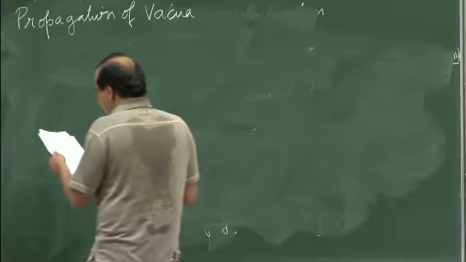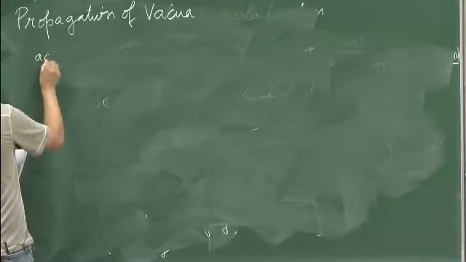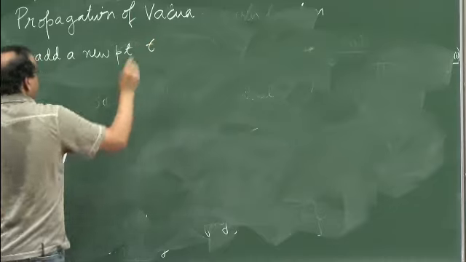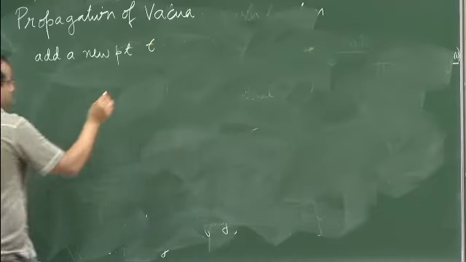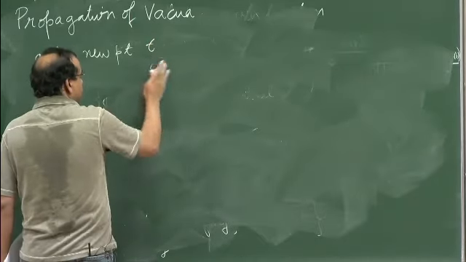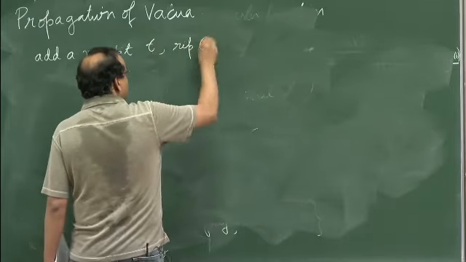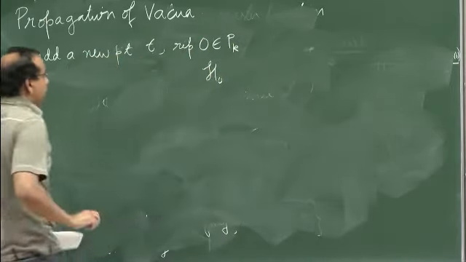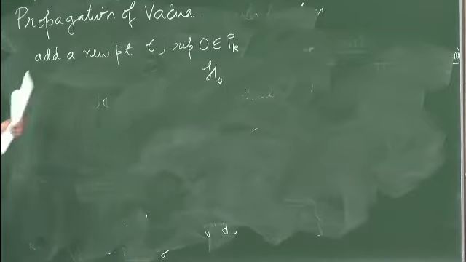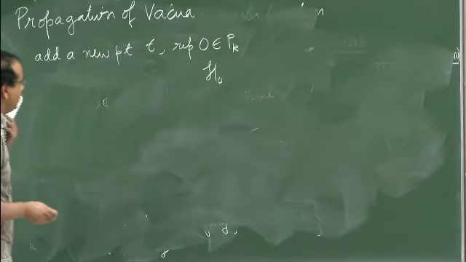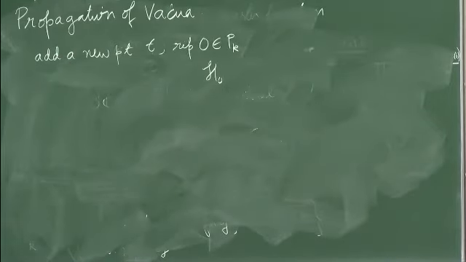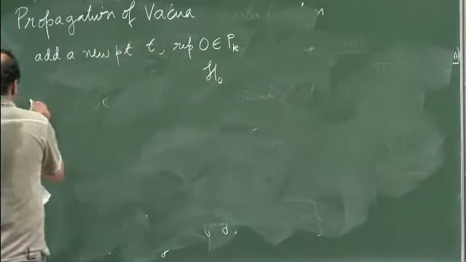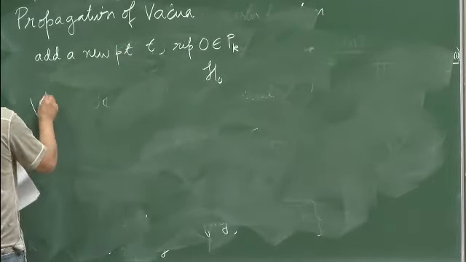Vacuum. It just says you can add a new point. So add a new point P different from the Zi's, and the representation associated is 0. So the H0 is not 0, because the finite dimensional representation is trivial, it is C, but H0 is not C. Okay, so we add a new point, and then the statement says that the things have not changed.